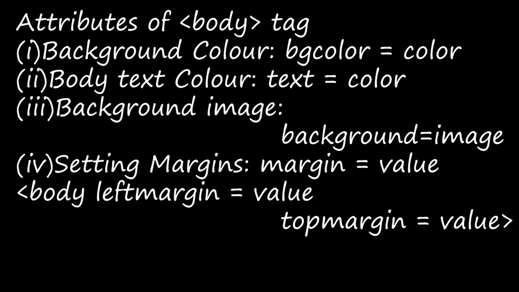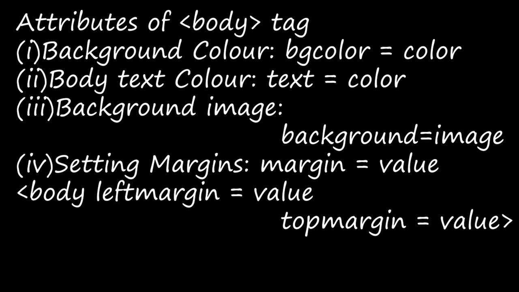These are the attributes which will be used for having the margin, right? The tags to specify the left and top margins, you have to give along with the body tag only. We are seeing about the attributes in the body tag, right? So body tag first you have to open, and then left margin is equal to, and then you can give the value. The value means you have to give the pixel. It may be 72 pixels to an inch, like that. You can give the value inside that, and then top margin is equal to, and then you can give the value, right?